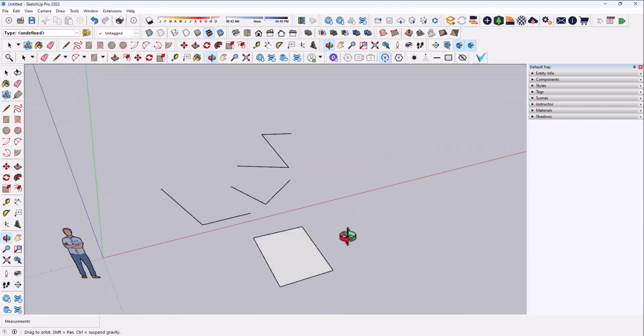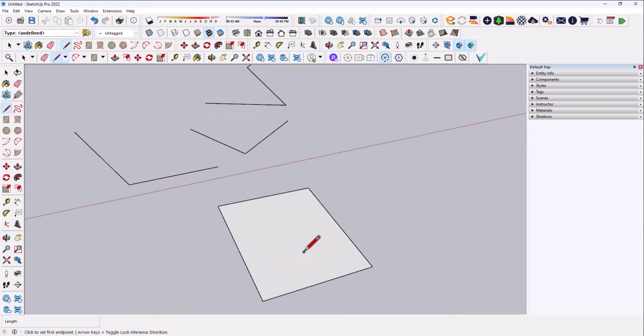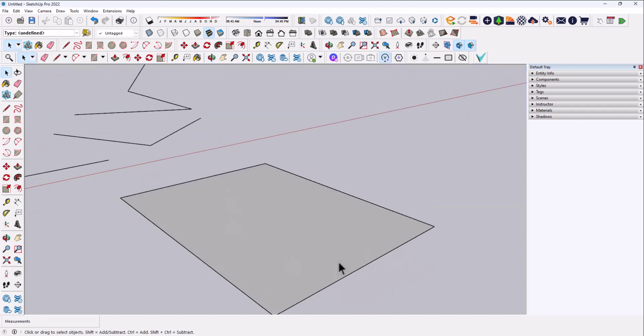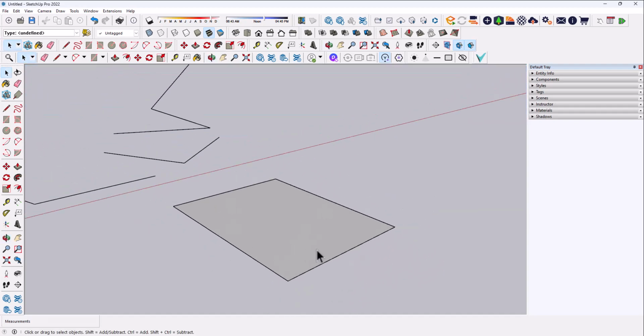So this is a planar surface, so it connected them and it created a surface here. This is now a 3D geometry that I can push, pull, and do other operations to, but this is giving me a surface that I can now work with.